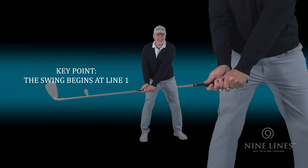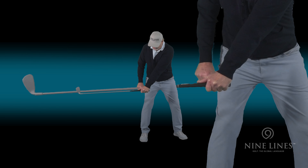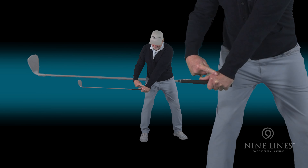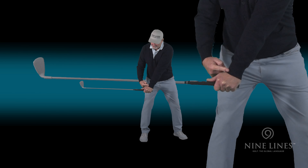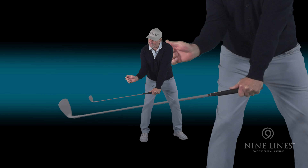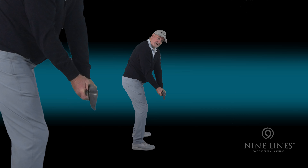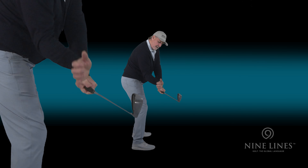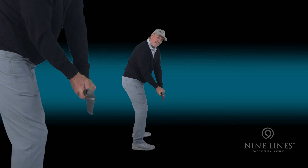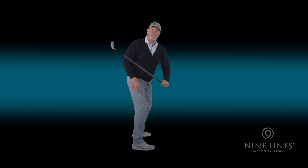A lot of people use this just as a drill. I get my left hand above my right knee, I set the club in a long left arm line. You can see the angle between the shaft and my left arm — my right arm is flexed, my right wrist is bent. From the plane line position you can see the long bent right wrist, relaxed right arm, and the club is in a parallel position to the ground.